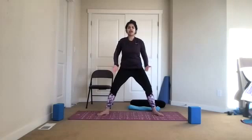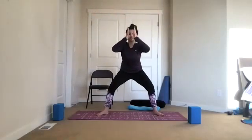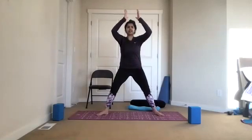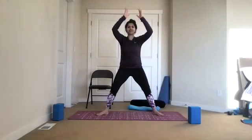Notice that the height of your hip, the bend into your knee, is as comfortable, higher or lower, how it feels in your body, and honor your range of motion. Press into your feet, rise up. Exhale, shift your hips back, bend into your knee. Inhale, rise up. Exhale, lower for 2 more rounds.